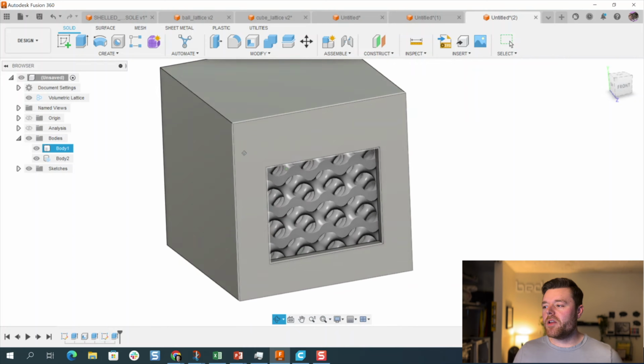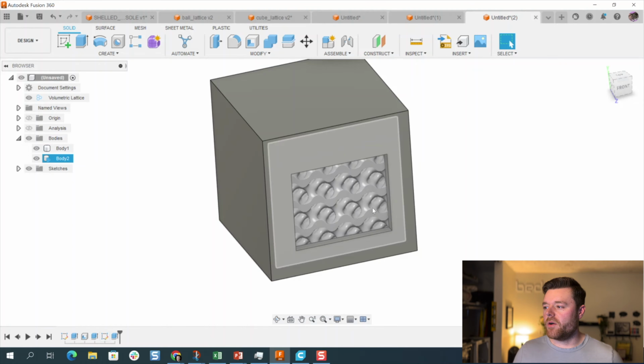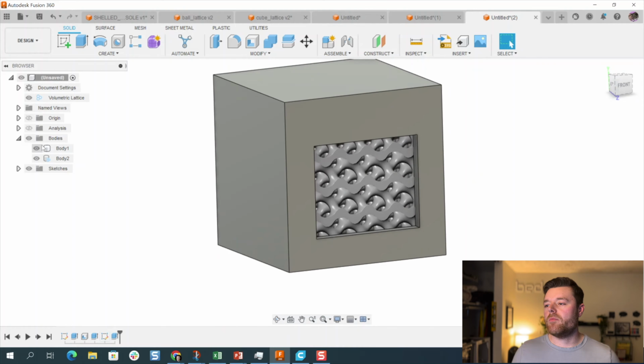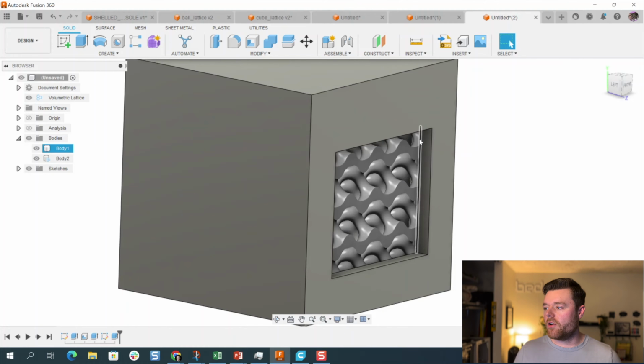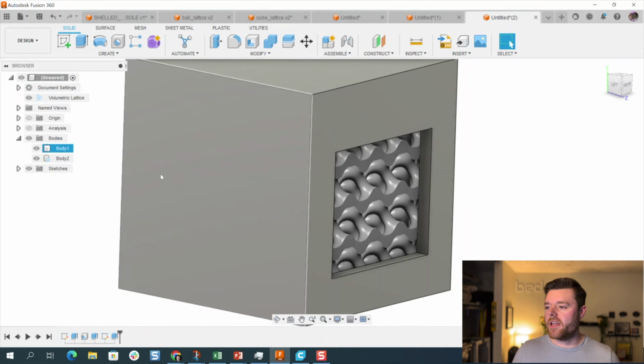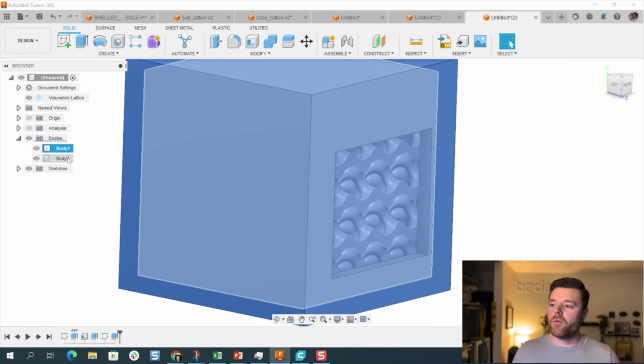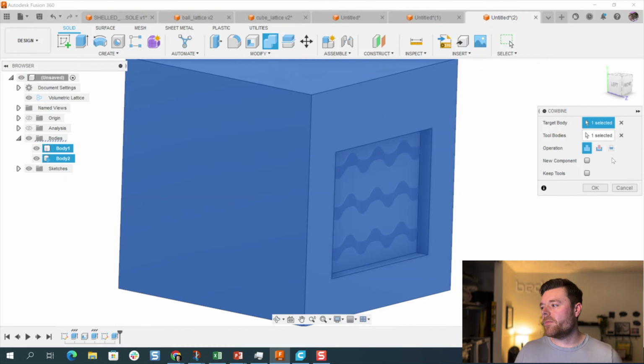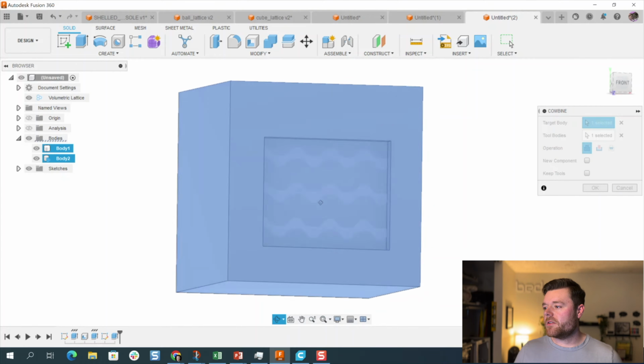again, one of the limiting factors of this is, if say I want to combine these bodies, which theoretically should be possible because we've got this solid material on the inside and a solid body on the outside, and they are line to line with each other. If we select body 1 and we control select body 2 and we head up to combine, look at what it just did.